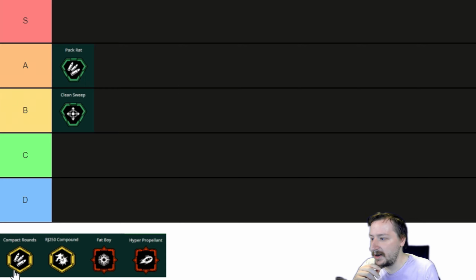Up next, we have Compact Rounds. Compact Rounds is our first balanced overclock, and this is kind of the opposite of Clean Sweep. This makes it so you lose out on 10 area damage and 0.5 meter of explosion radius, but you get 5 more maximum ammo, which is pretty good. That means you get 3 more ammunition every time you get a resupply, which is nice since the resupplies will always round up. 3 more ammunition is always good there. Having 5 more ammunition is good.